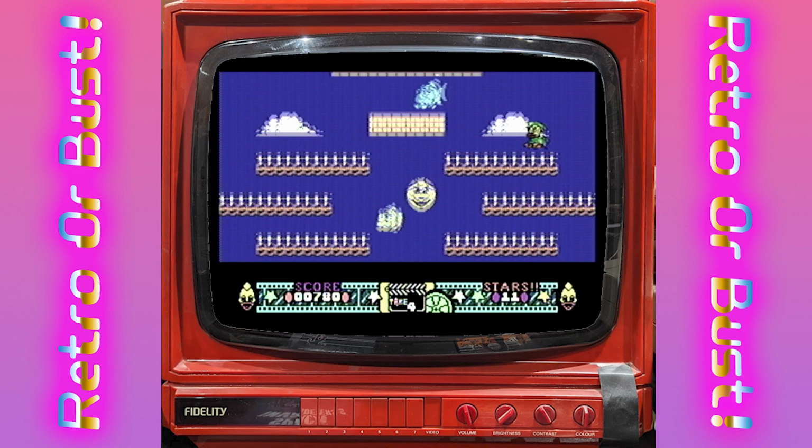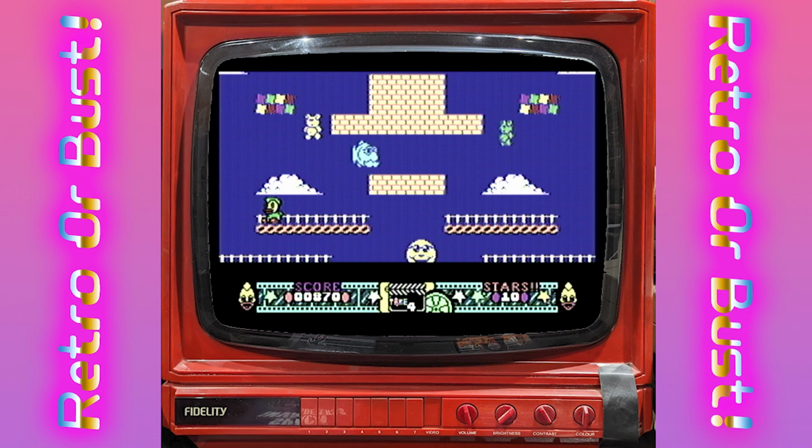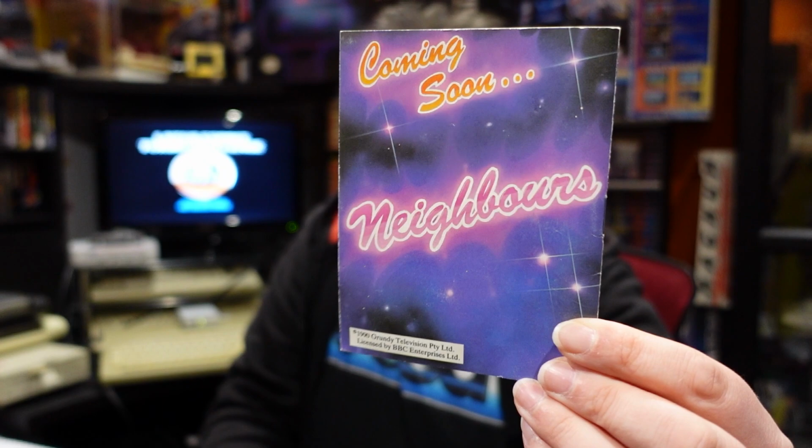And you have snowballs at your disposal to freeze your enemies for a few seconds so you can get past them and pick up the stars. It's not a bad little game, but apparently there's only 3 levels, with quite challenging levels. And that is Ed the Duck by Impulse. Got a nice red cassette tape there. And on the back of the manual, it's got an advertisement for another computer game based on the program Neighbours.